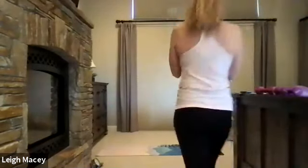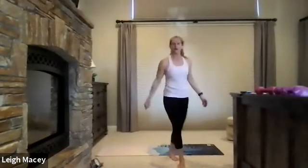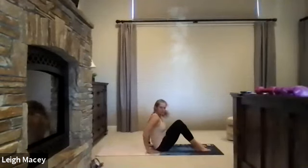Tricep dips, either on the floor or on a ledge, on your chair, whatever you have. Chair is the best, or a ledge, but floor is great. I'm gonna do it on the floor today, for those of you that don't have something. So fingertips are gonna face toward those heels. We're gonna roll the shoulders back and down. Pick the hips up.